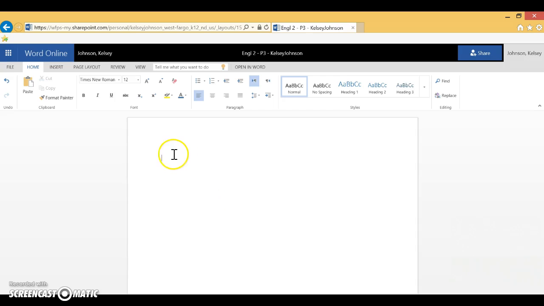The next thing you want to do is start with your heading. The heading is what we refer to as the left-hand column information that you put on every MLA document. And in my classroom, you should always put this on every document you do, whether or not I require it to be an MLA. So you put your first and last name.